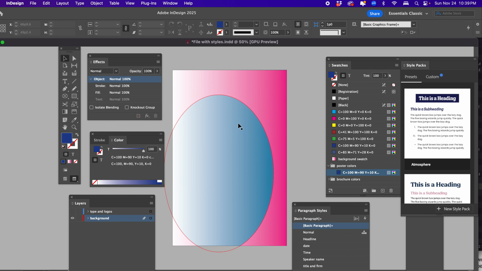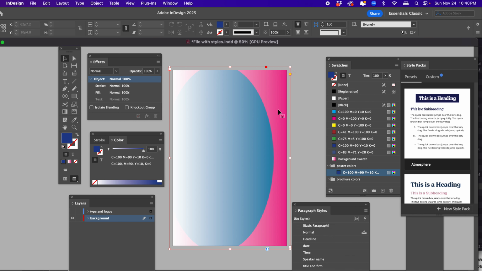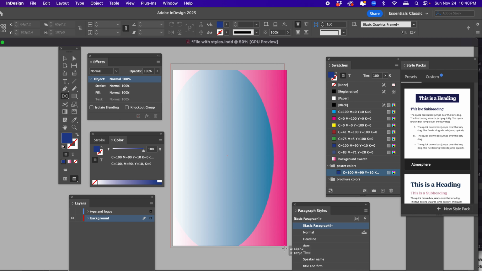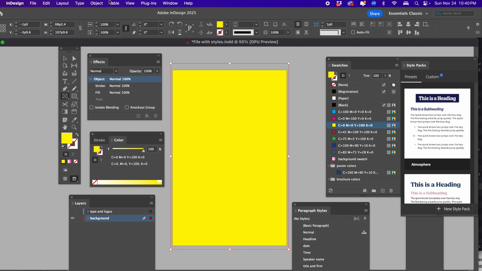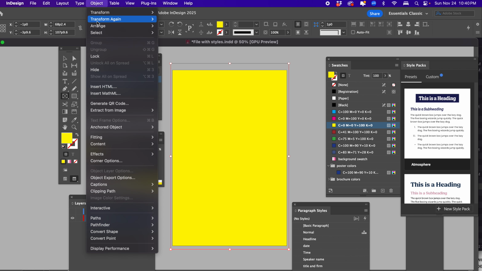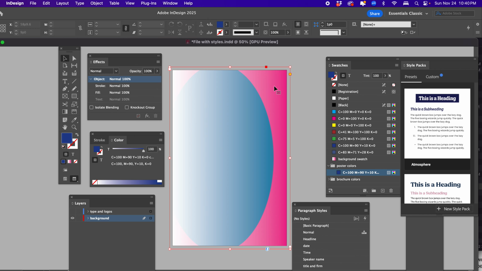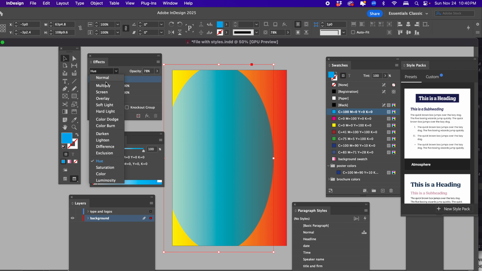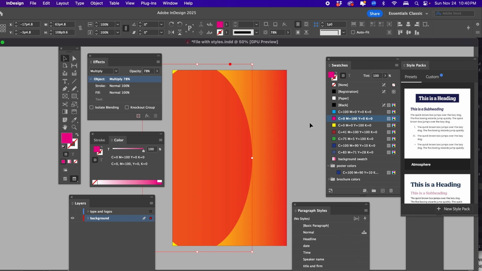So if you wanted to create something with a little bit of visual interest, you could do worse than to come in here and play around with some of these colors. If you're going to create something with a lot of layers, my suggestion to you would be to use the layer tool. These are all on the same layer. I'm going to go to Object, Arrange, Send to Back to send that yellow box to the back. And then I'm going to multiply that. So you can have some fun with it. I don't know why it keeps going green on me. I can't seem to get away with that.